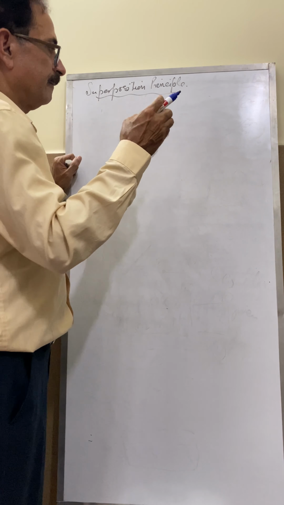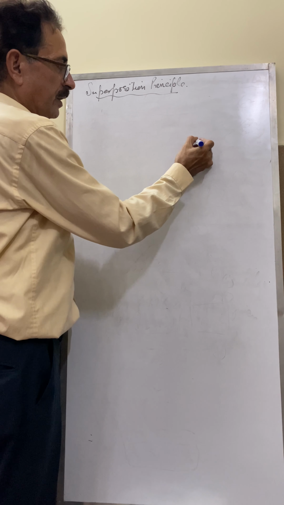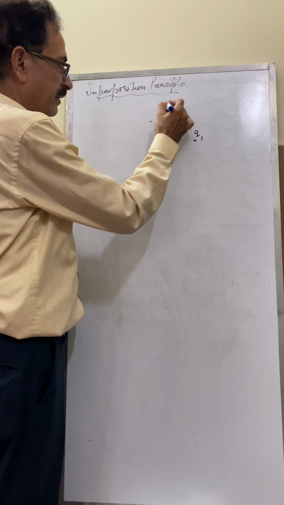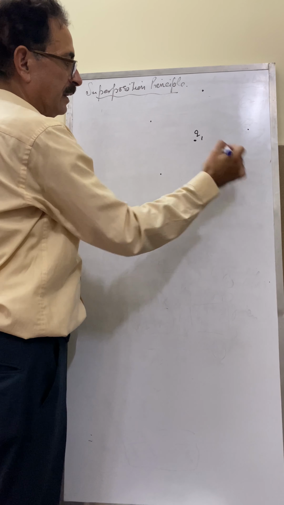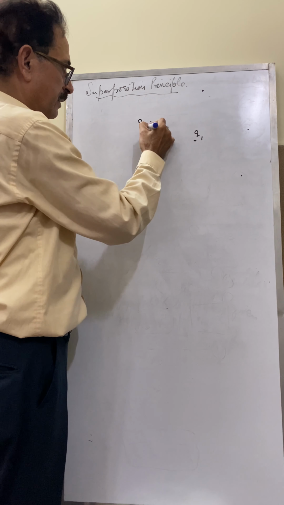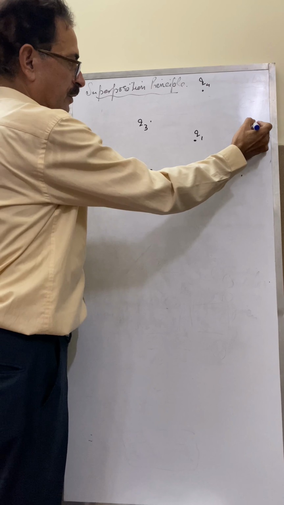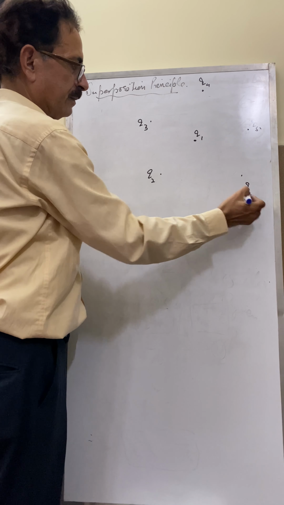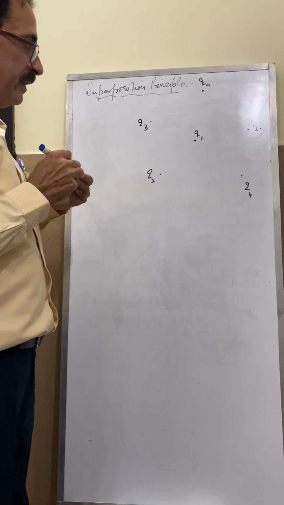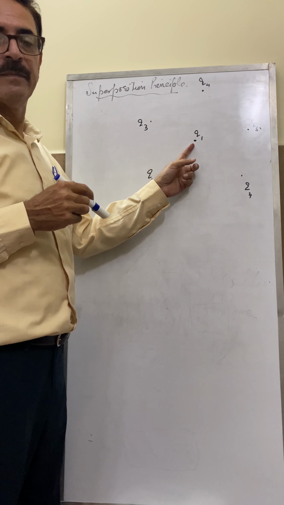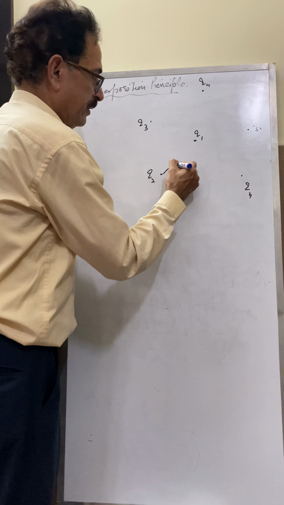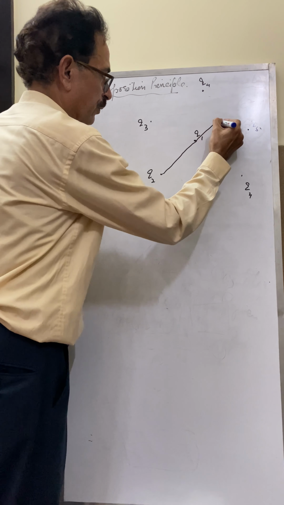as given by, suppose we have a charge Q1 here and it is surrounded by a number of charges. Let me say Q1, Q2, Q3, Q4, Q5. Suppose these charges individually interact with this charge. This is the given charge Q1. Q2 interacts with this Q1 with a force like this.